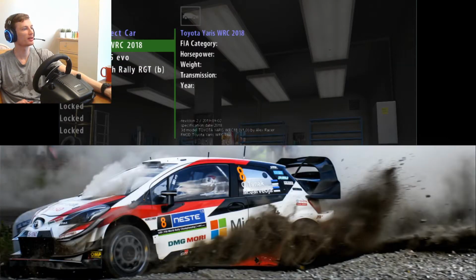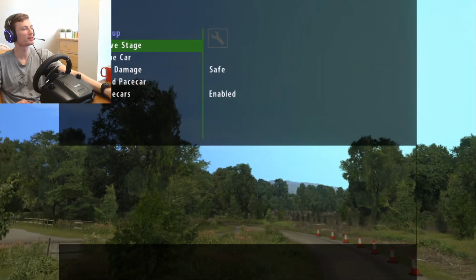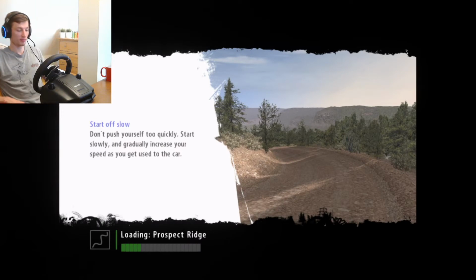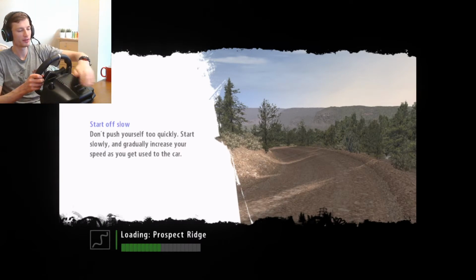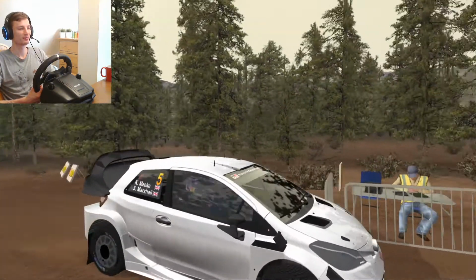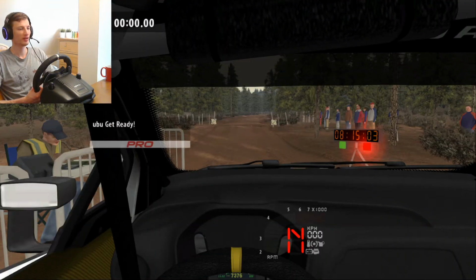Okay, let's take the Yaris and do the same stage and just see how much faster we can be, and try to get familiar with the physics. Let's do this. Okay, Yaris. No clutch, so.